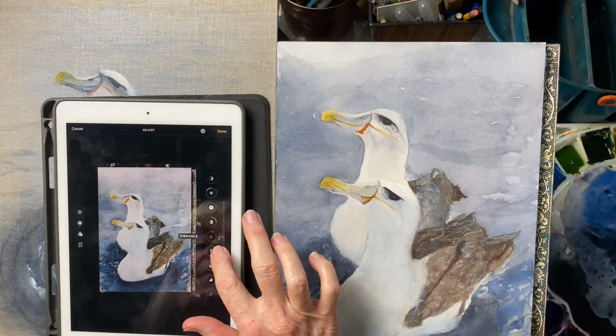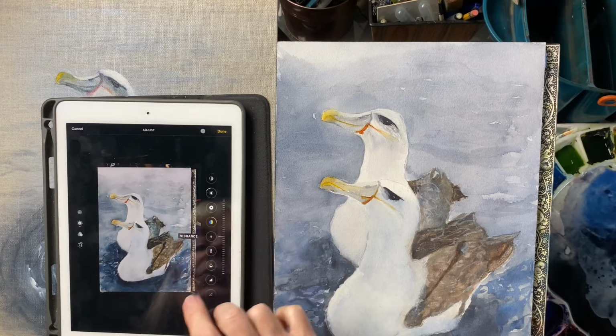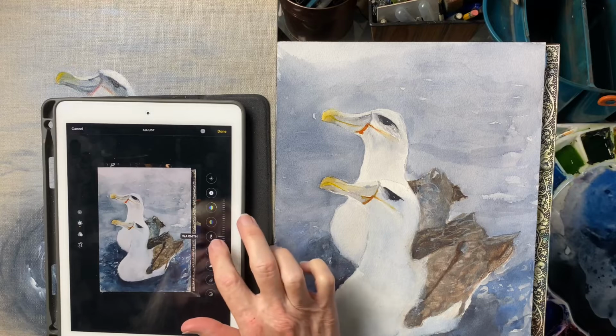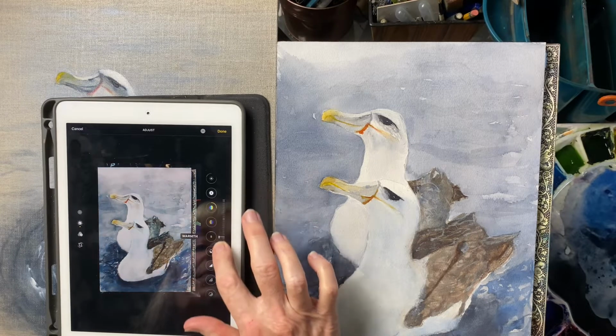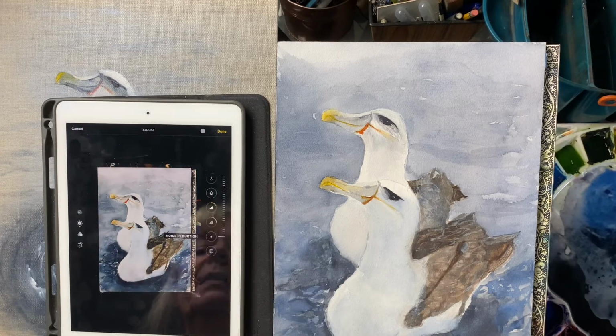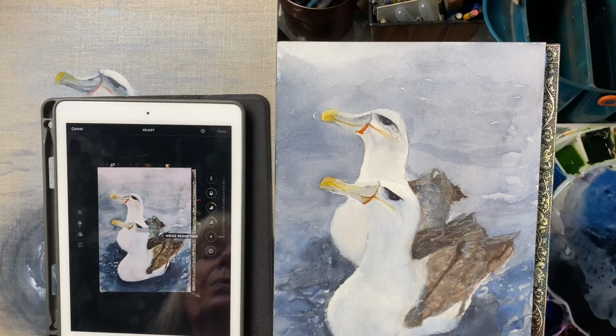And in my workshops, I teach my students how to actually play with these functions on their phones. Now here's a good one. This is warmth. So if I want it cooler or if I want it warmer, I can decide that. If I'm happy, and I am with that, so I will go in and save that.